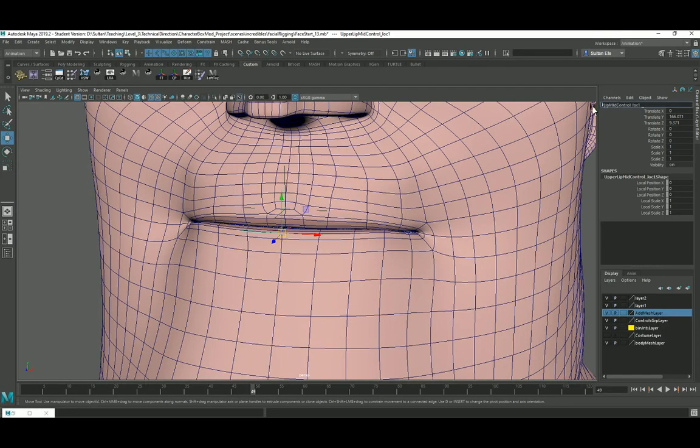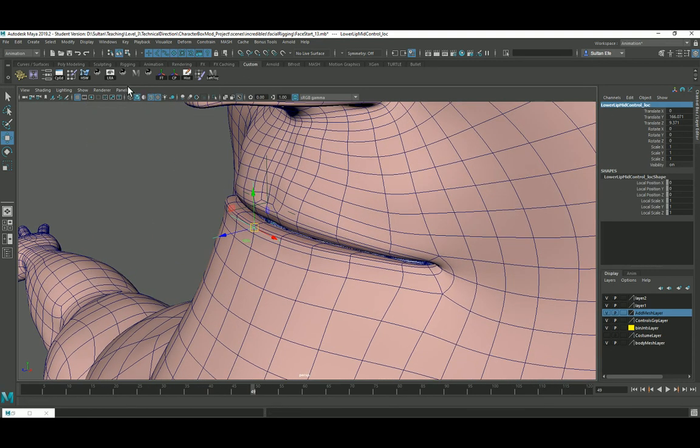Lower lip mid control lock, and I'll freeze the transform on those.